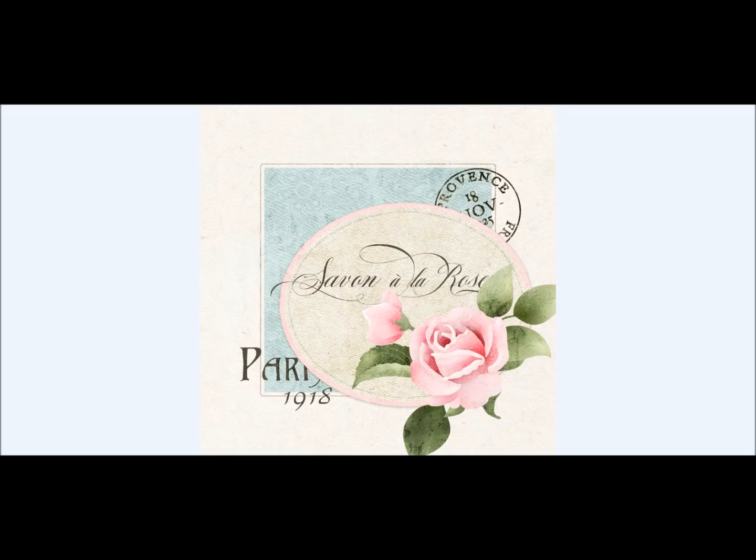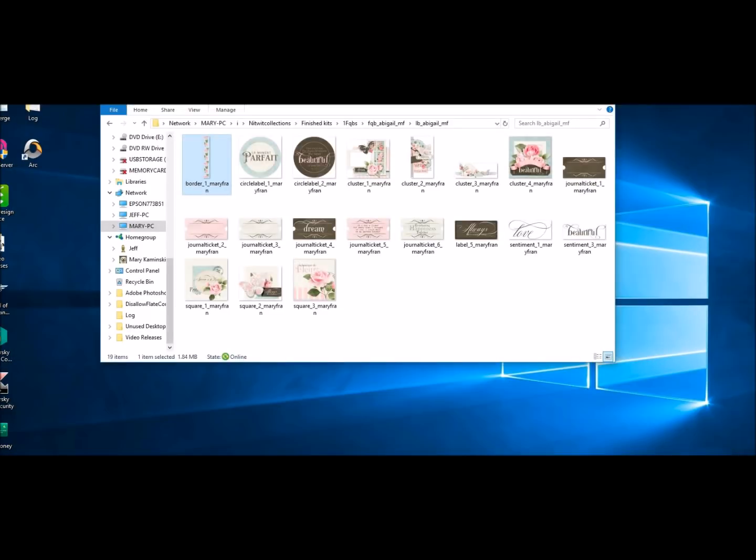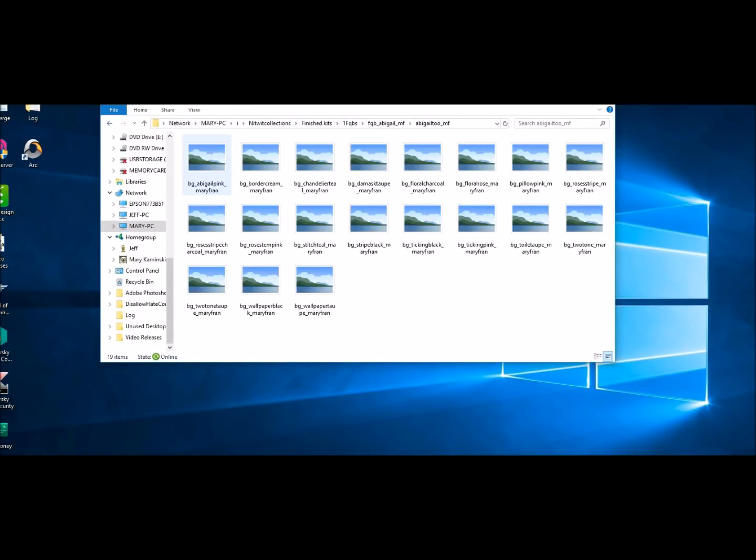Same thing with beautiful and lovely square. Look at this. Again, you can use this as its own page. It is already done for you. And that way you can get to creating quickly, easily, and have great results, which is really the whole point. You really want things to turn out super well for yourself.